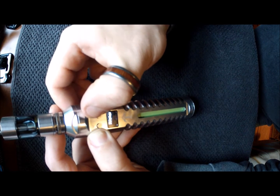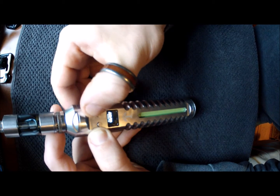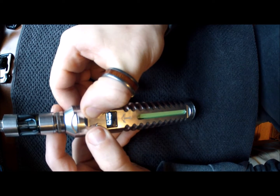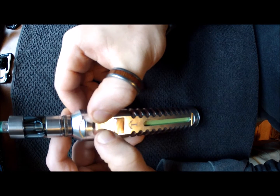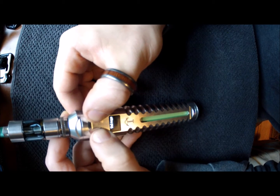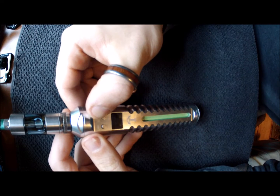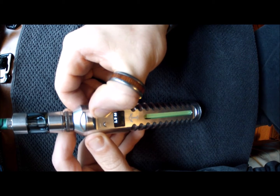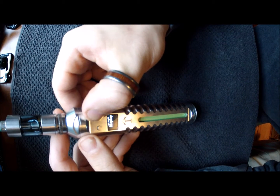There it is. So once in the menu system, you have 3 different options, and you move through those by pressing the plus button. Your first menu is power voltage, so you press the minus button to get into the menu, and then once in the menu, you press the button again to switch between power being wattage, voltage being voltage. I generally always run in power. Then the screen will shut off, and unfortunately you have to hold the plus button again to get back into the menu. This is what I meant about the menu being a little wonky.